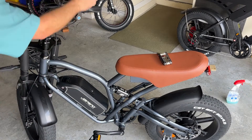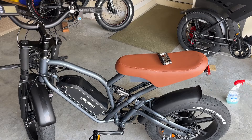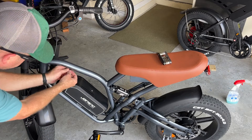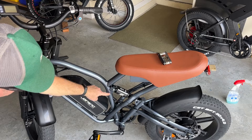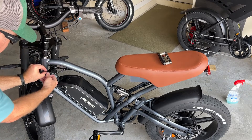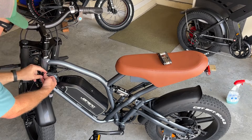I got the new brake lever installed up here, reinstalled the throttle, the little cap, and the handle grip. I'm starting to install the zip ties. Remember to zip tie the cables and shove them in the frame so it protects the cables on the sharp part of the frame as it enters. I also put the cable stay on there.